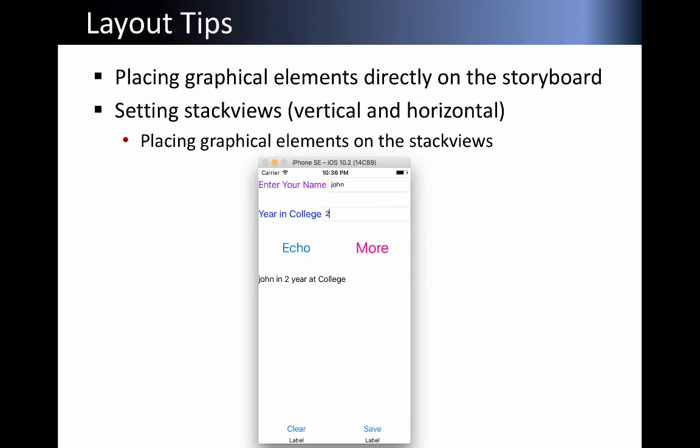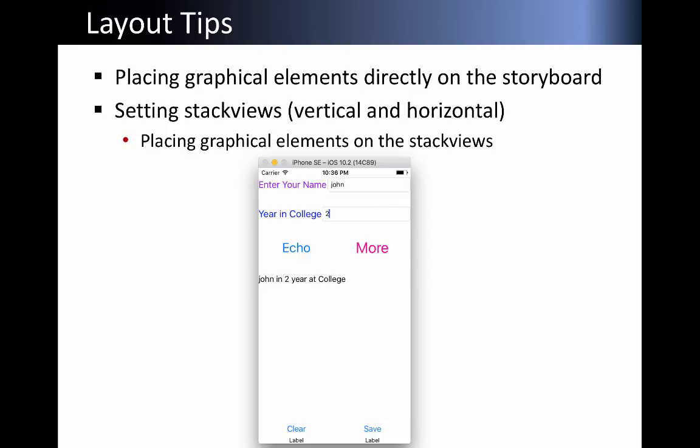Myself also, right? I am not really good at the storyboard layout, but I'm still trying to get a better way that I can do.